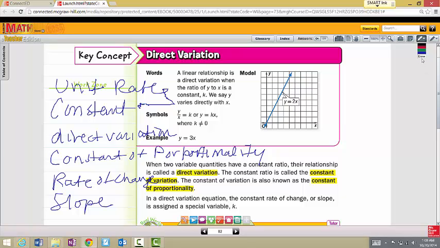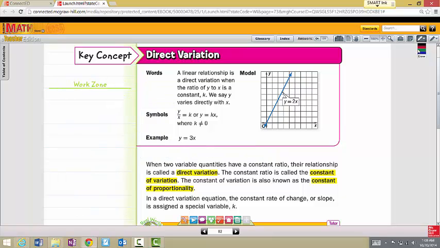Okay? So, for example, in this picture here, you have a line that's going through the origin. That's a proportional relationship. That has a constant of proportionality, a direct variation, a slope, and also a constant rate of change. Now, if I graphed a different line and I went like this, that line also has a constant of proportionality and also has a slope, but that's not a proportional relationship. So you have to have an understanding of that. Okay, that's important.